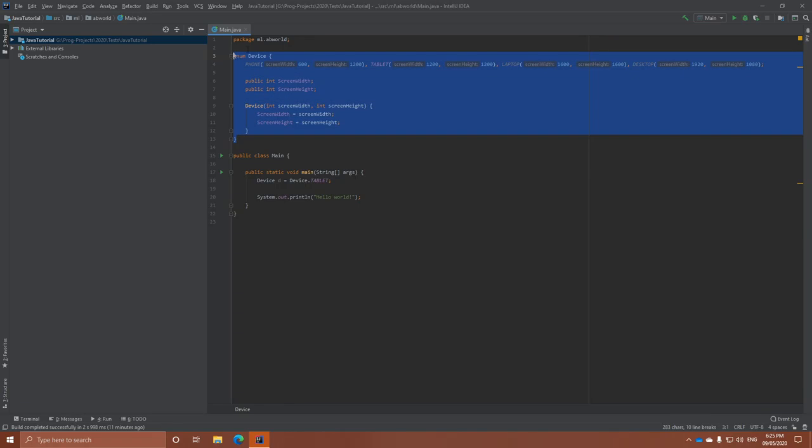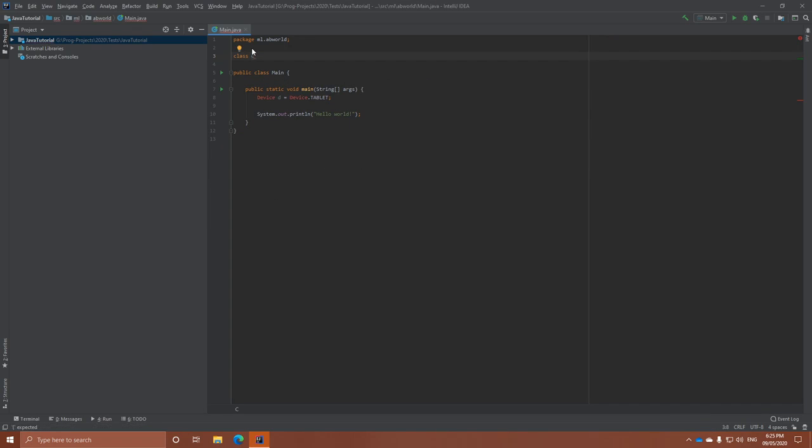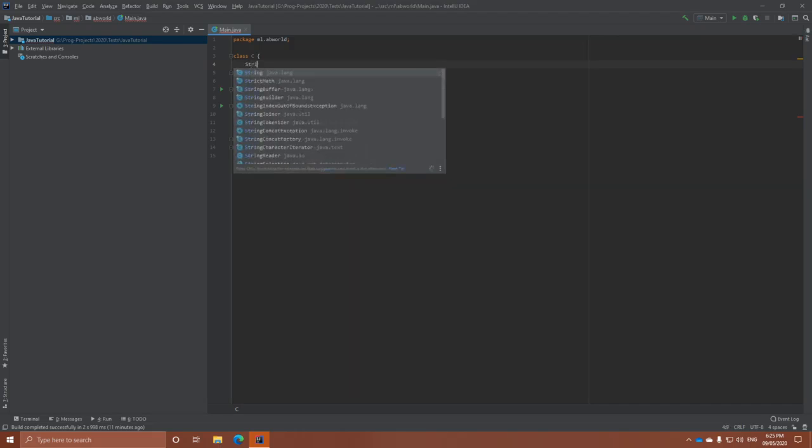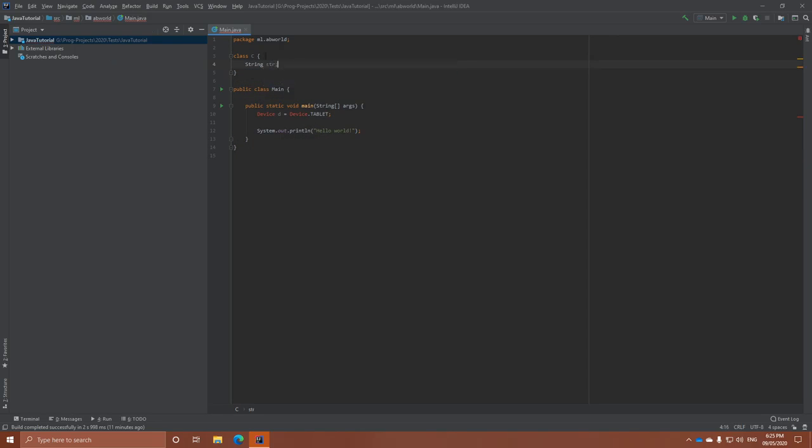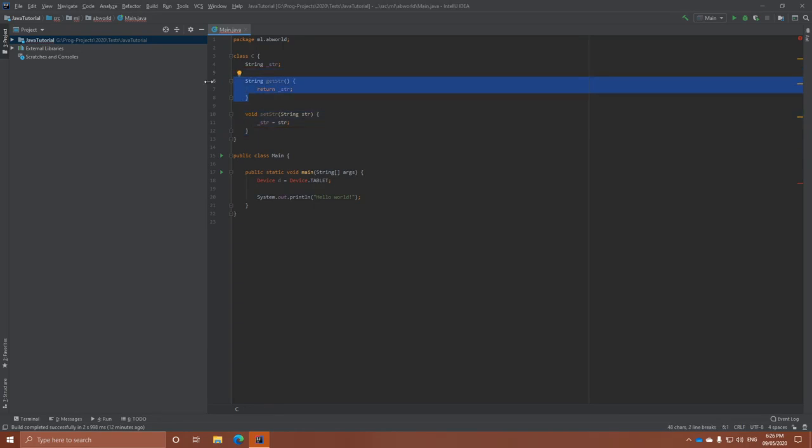Let's create a class and call it C for class. Then, within this class, we'll have a string variable in here, but we'll keep it private. Then, we create a getting method and setting method. And these will do what you would expect. This is the accessor method here, and this is the mutator method here. If we want to have a variable that we can only get, we just don't provide the setter.